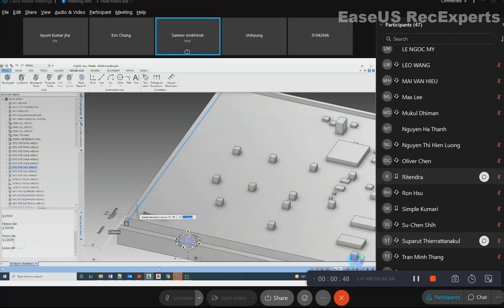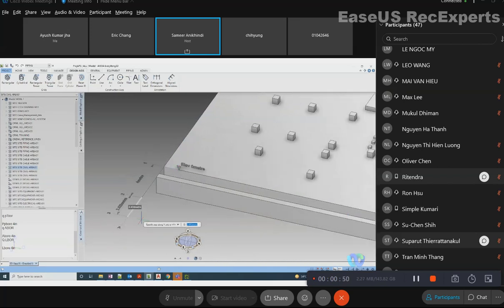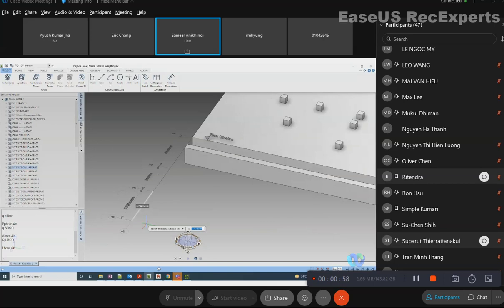Okay, since this is the east direction, positive 4 means in the east. Next is 3 meter. Next is 1.5 meters, say, and again 4 meter. So let's suppose this is my grid. Once you are finished with the X grid, don't give any further input. Just press plain enter without any input.